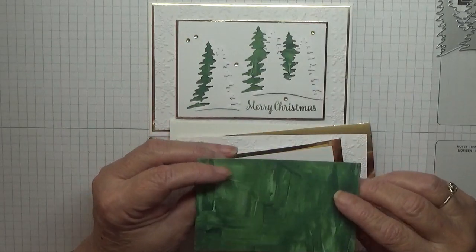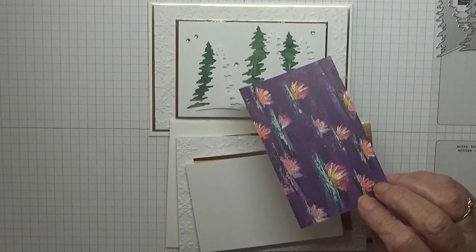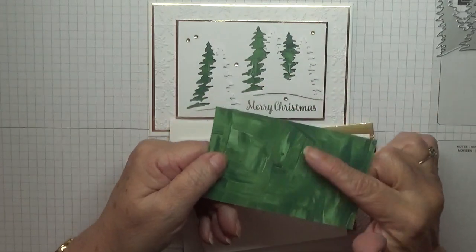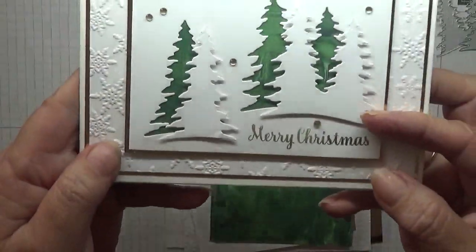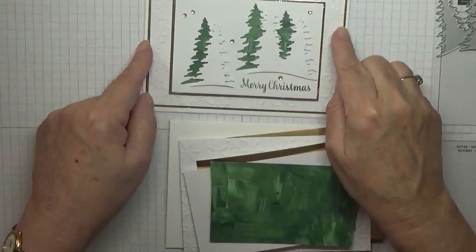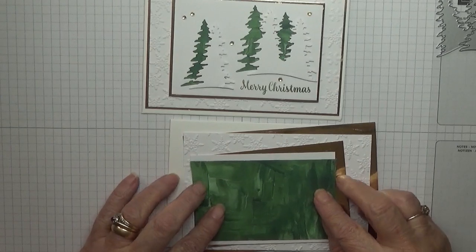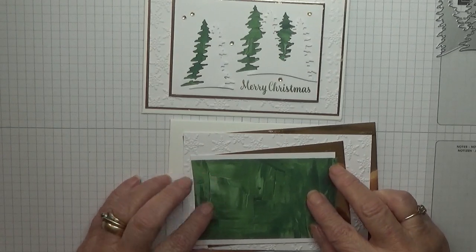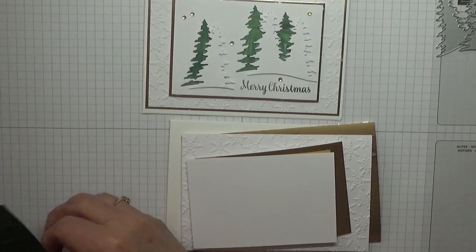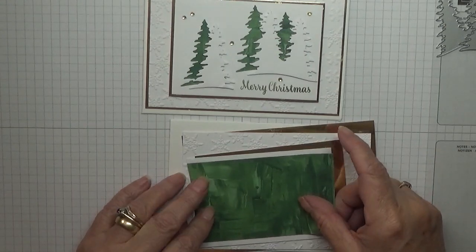I also have a green piece of paper — this is the Lily papers that we got for a celebration. I've just turned it over and I'm going to use this like I did for the background trees, to give a little bit of character instead of just being blank. It'll need trimming down — it's about two and a half inches by four inches, but I'll need to trim it down once I've cut the trees.